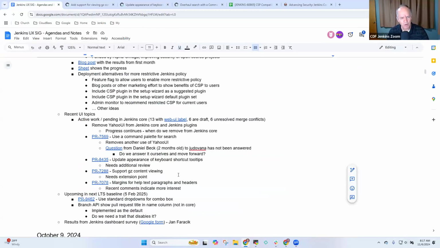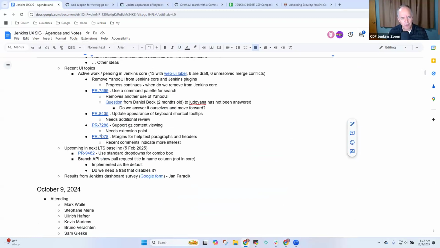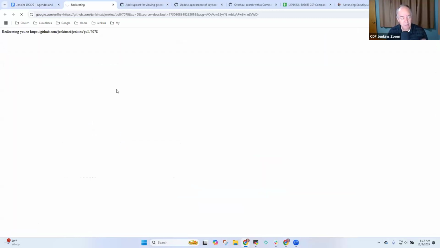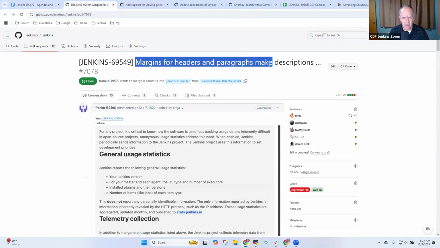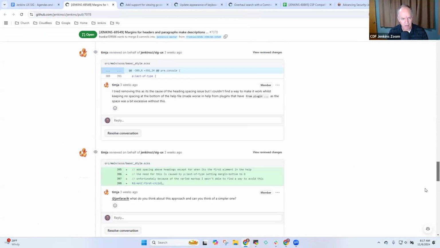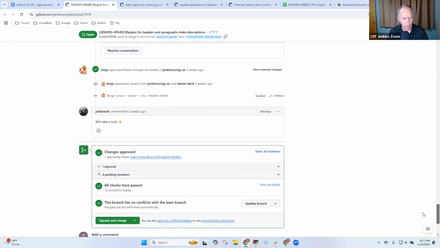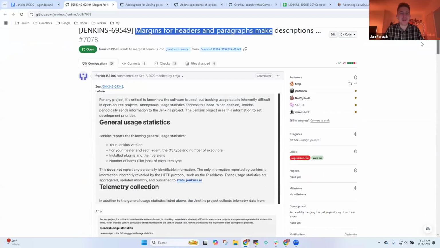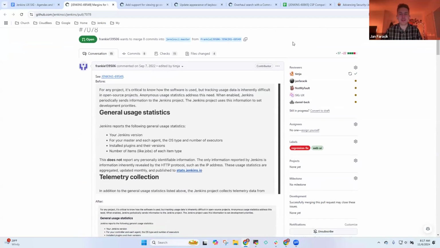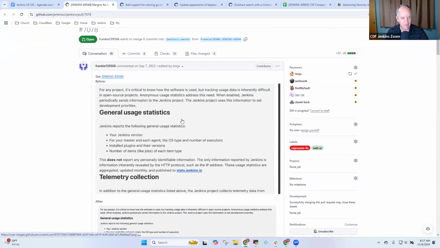And I had seen one that had been around for a long time, but had relatively recent activity, I think even from you, on margins in help. Anything you want to highlight here? I think your comment here was a week or two ago. I wanted to take a look at that one, to be honest. It's been a busy month. I certainly understand. Absolutely.